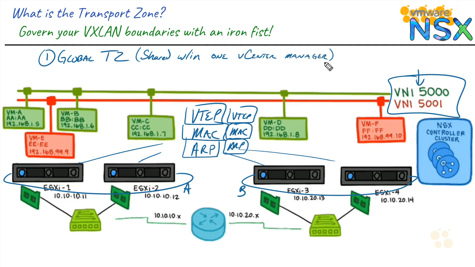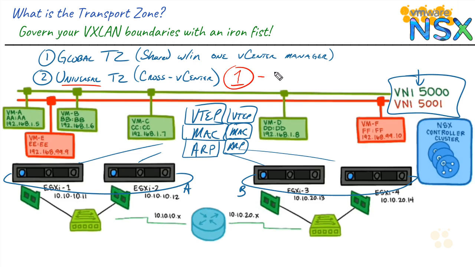That is limited, though, to only being shared within a single vCenter, and it is now possible to support cross vCenter NSX. And to do that, we're going to create what are called universal transport zones. So you might be thinking, just in case I want to expand, why not just go ahead and create a universal transport zone and not worry about the global transport zones? So here's just a few caveats. There can only be one universal transport zone, and you will have to create universal logical switches that are specifically defined to replicate across the universal transport zone.